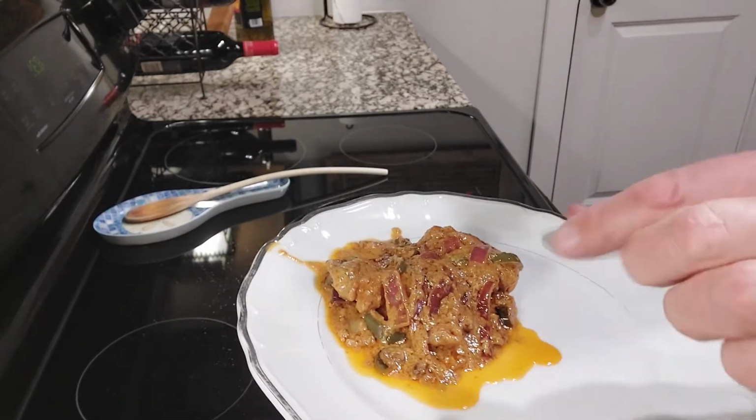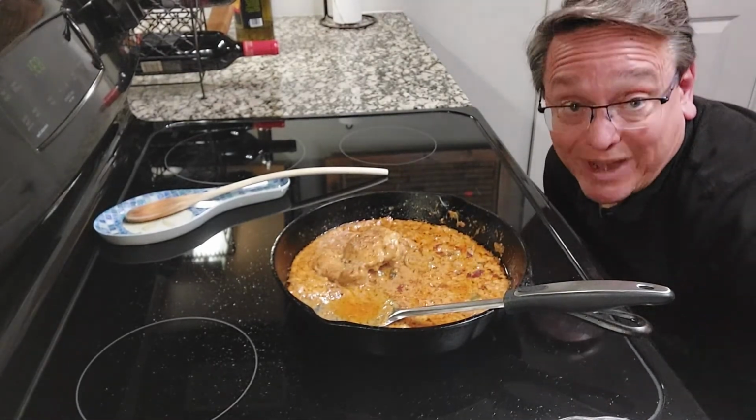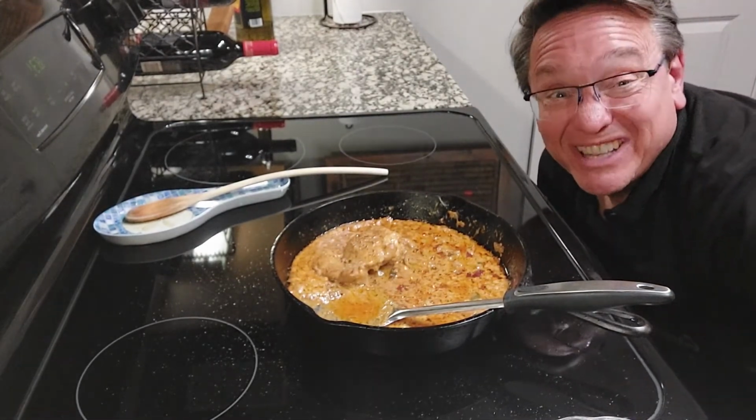You're probably saying, oh, what's all that oil there? That's just some of the olive oil and the spices that were in there. Was this good or was this good?